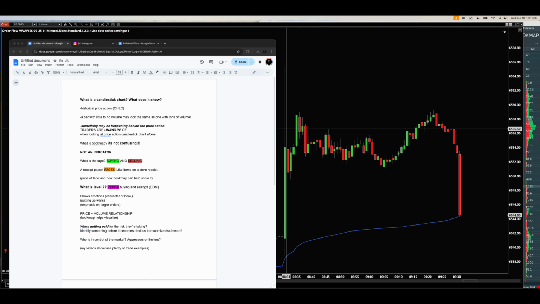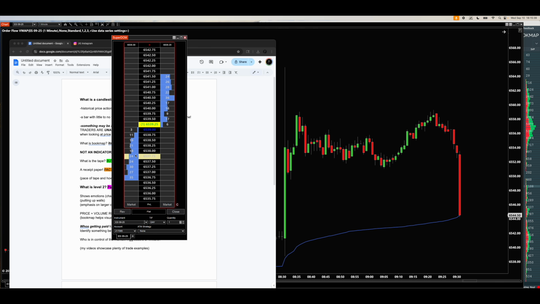And I'll show you what the order book looks like. This is an example dome. This is a super dome from NinjaTrader. I use NinjaTrader for all of my candlesticks, all of my order flow tools, except for the Bookmap, which I'll get to in a second. I use it for basically everything else other than the tape visualizer, which is Bookmap. This is one of the super domes that they offer.